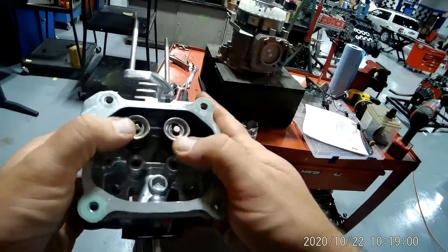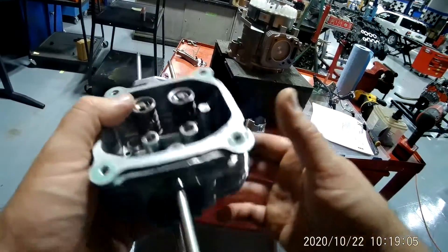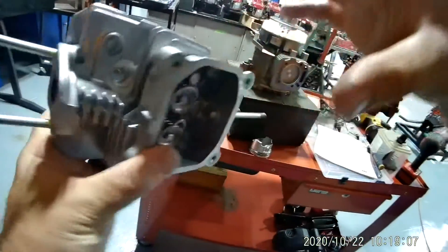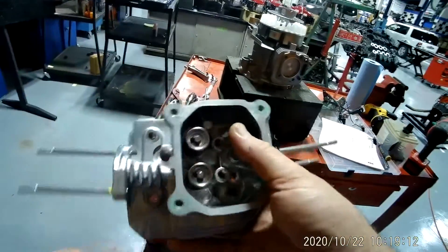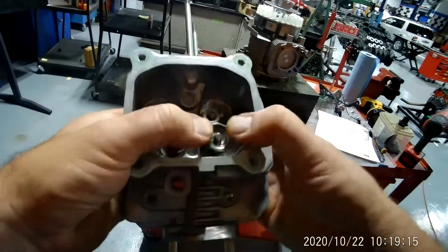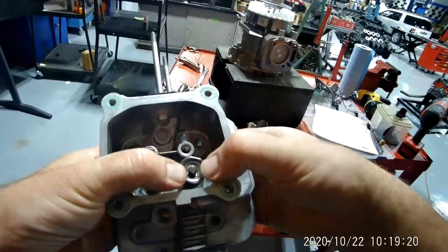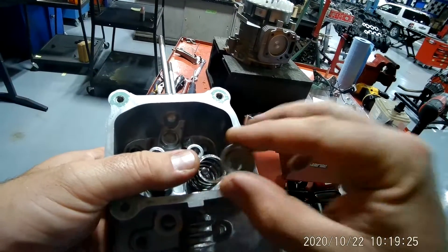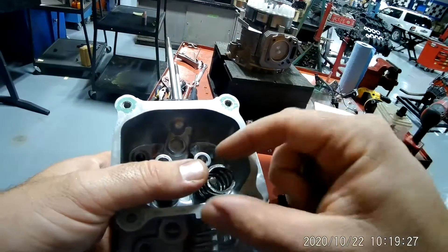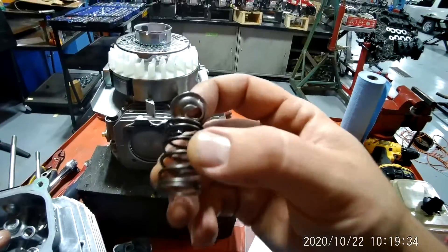On a car, the best tool to use is a valve spring compressor tool — basically a special C-clamp that fits over this and compresses the valve spring. But on these little engines, I can actually do it manually. I'm holding my finger on the bottom of the valve, then with two fingers I just push and move over. Take this piece off — this right here is called your valve spring. And this right here would be considered your keeper.